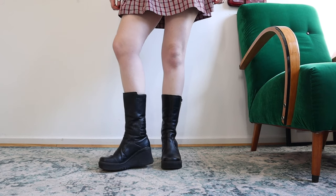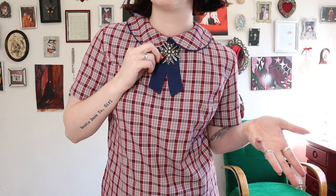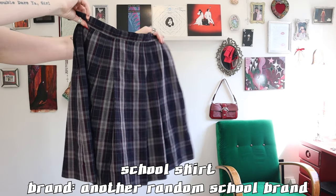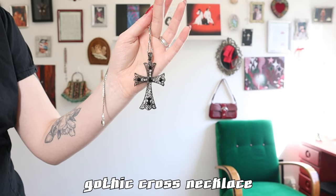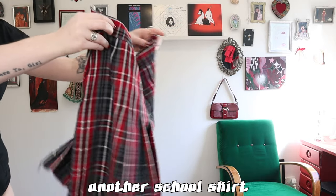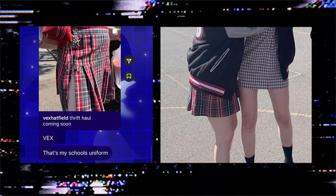Lately I've really been obsessed with wearing juxtaposing styles together — really girly feminine things with more masculine or alternative pieces — so I'm going to be doing that here. I'm also accessorizing to try and distract from this being a school uniform. Another school uniform item: I actually thrifted a few of them this month. I'm wearing it with this bedazzled goth cross necklace that I am just in love with, and then a plain black button-up top. I've been trying to find a pleated maxi skirt with a plaid print for so long, so when I found this school pinafore I ended up just separating the skirt from the top part and now I just have this really adorable plaid skirt. I added a different pair of Y2K glasses — I don't really think these suit me as much as the other ones, but the outfit still slays.